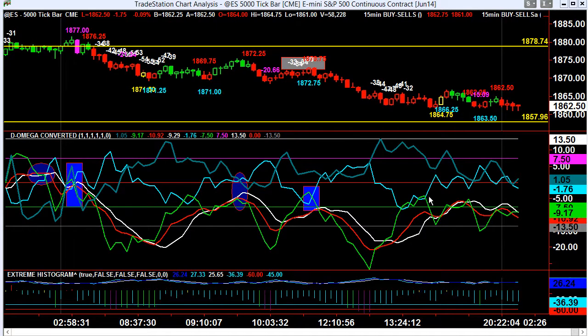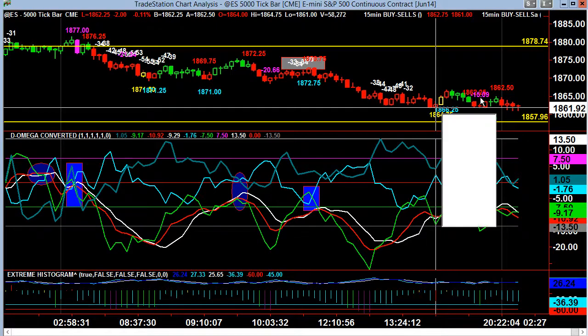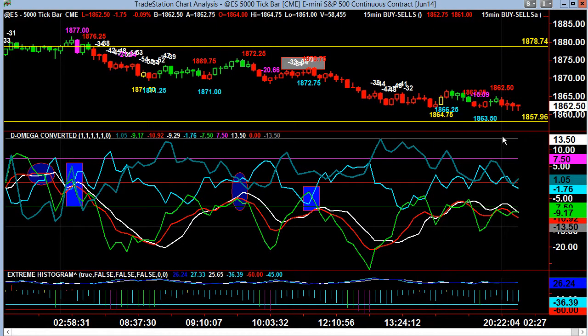Even within this read right here, you can see that we had the nice break up right there, a little bit of pop, retraced it pretty easily. It hasn't really broken down much from that spot there, though you still have this nice little separation between them. And that's what I always look for, when you start getting that separation of the 3 lines below versus the 2 above. It gives you a nice clean expectation. But as always, I'm going to continue my programming so that we can get some of these things finalized as far as color. Moving along, just a lot of individual lines, one step at a time.